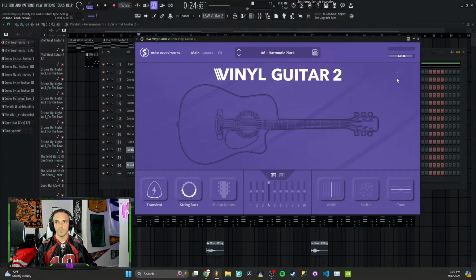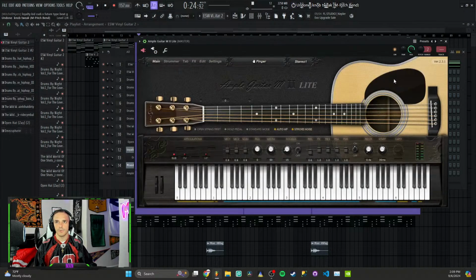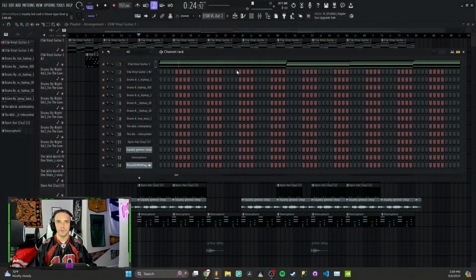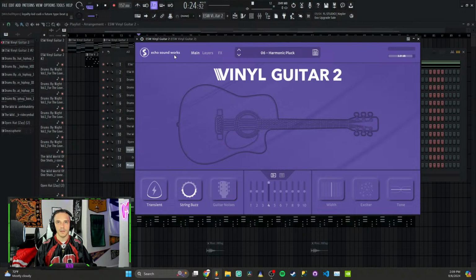It's supposed to be more of a guitar plug-in, I would say. But then there's the Ample bass, like I showed before, or not Ample bass, but Ample guitar. So ESW, DSK, and then the Ample guitar. Those are the different sounds that I've got here.